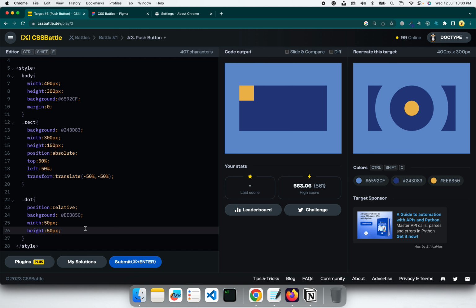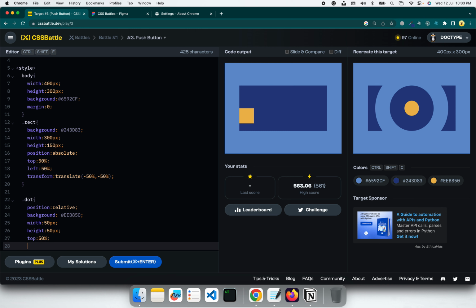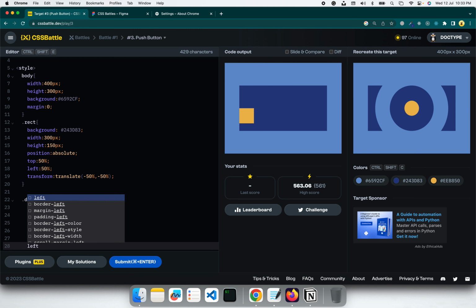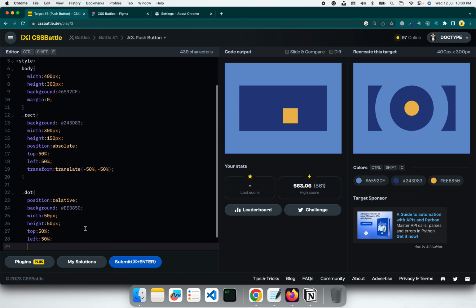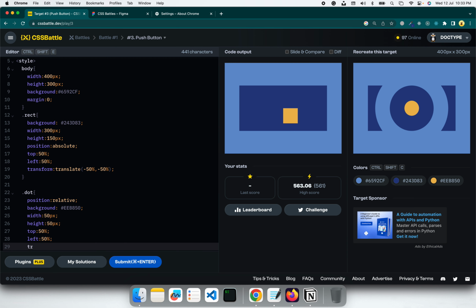Now we need to center this as well. So we can again say top 50%, left 50%, and again transform translate minus 50%.